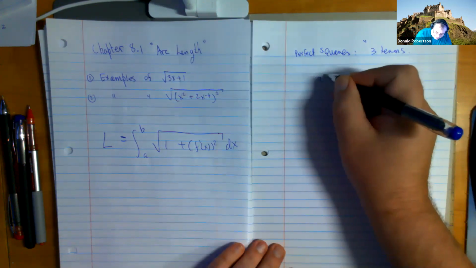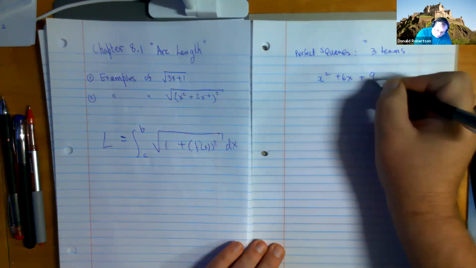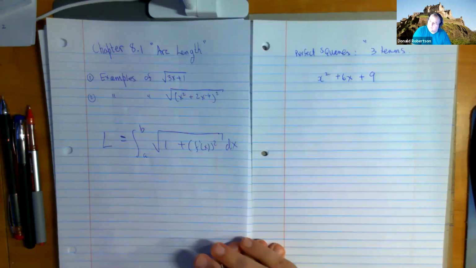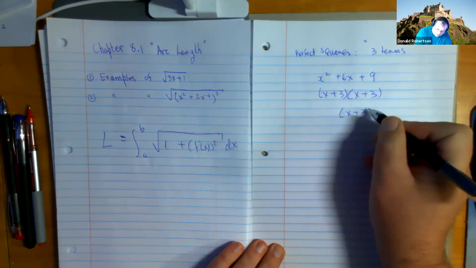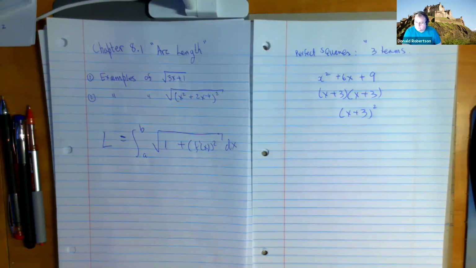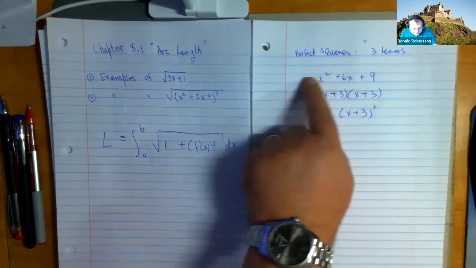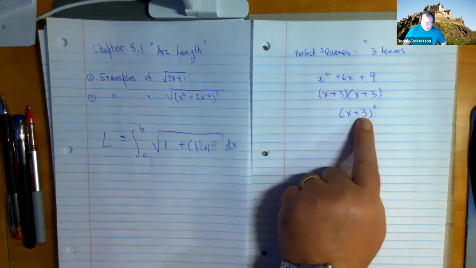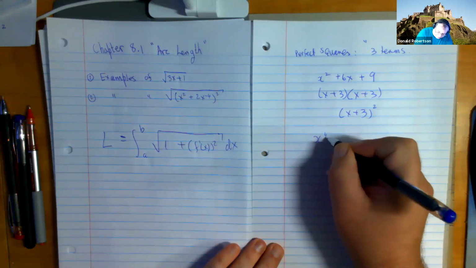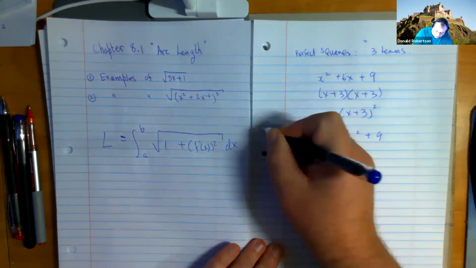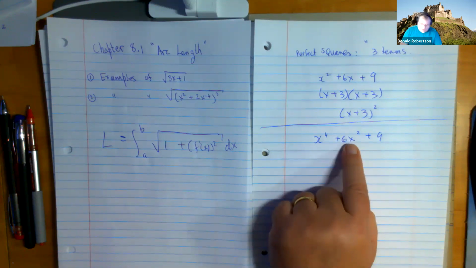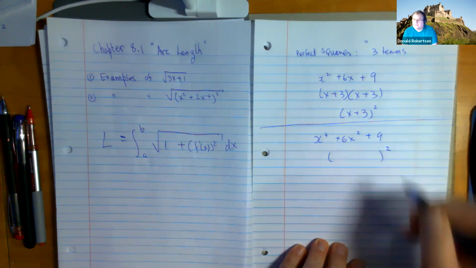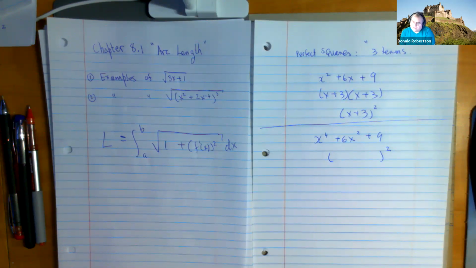Now, some perfect squares are very easy. So can you imagine that was the quadratic inside the square root? That factors as two terms that are the same, and that's what I mean by a perfect square. Okay, so when I say perfect squares, I just mean a three-term expression that can be written as something squared. But not all three-term expressions are equal. Some are much more difficult to recognize as perfect squares. This guy is also a perfect square. But what is that perfect square?